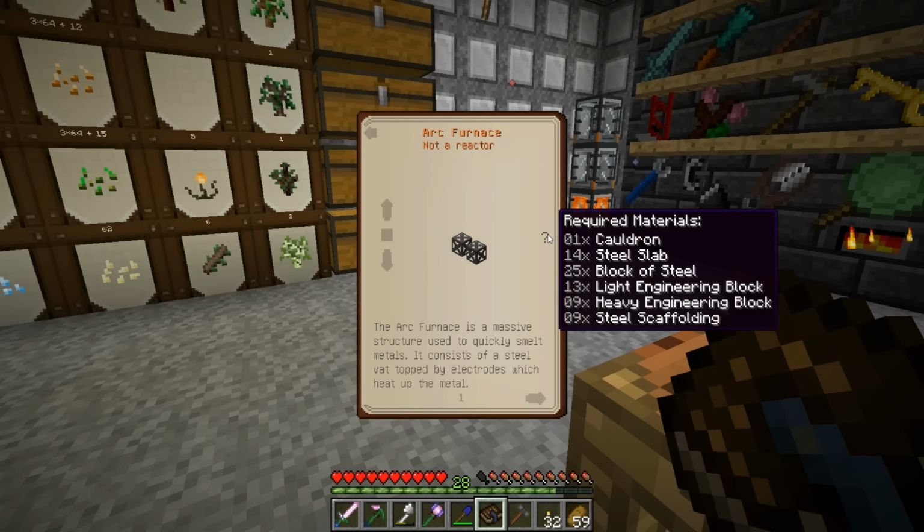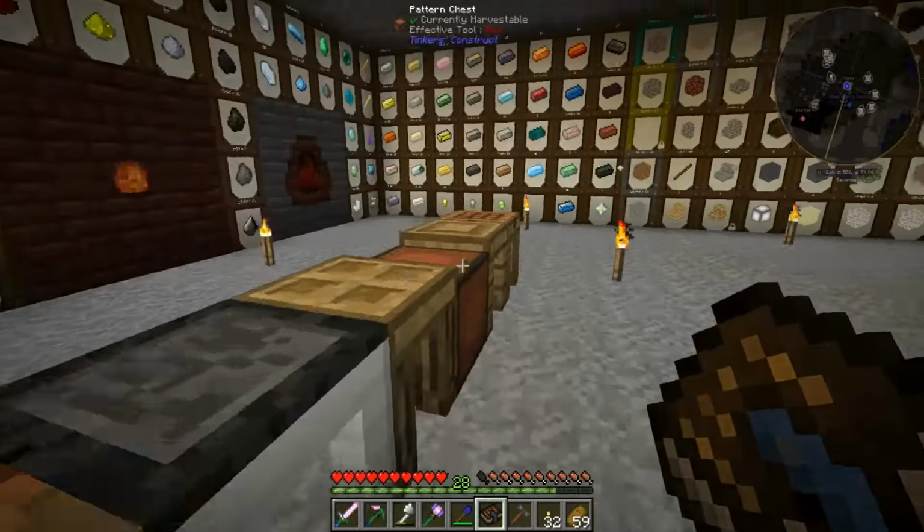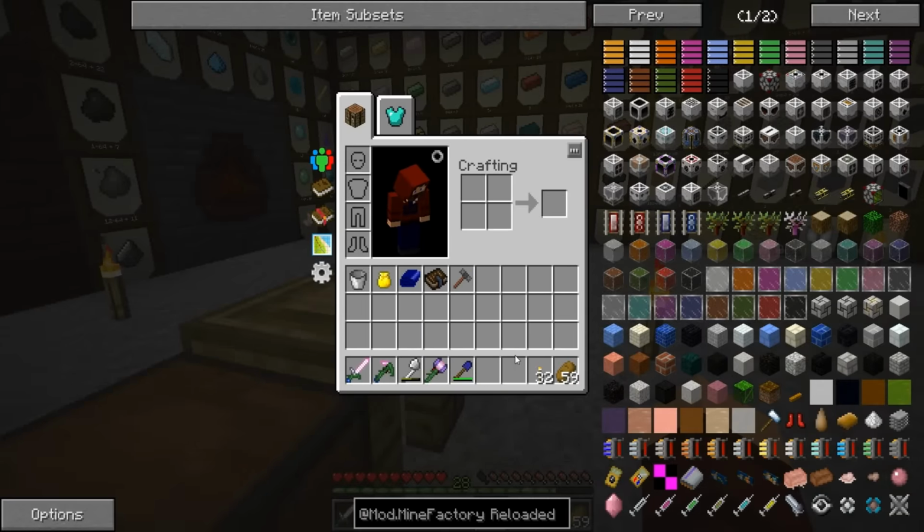So let's see. We're going to need a cauldron, 14 steel slabs, 25 steel blocks, and this thing looks big. This isn't going to be able to be inside. 9 steel scaffolding. Should we try and make this, guys? I think we should. All right, let's see how much steel we can actually get away with.